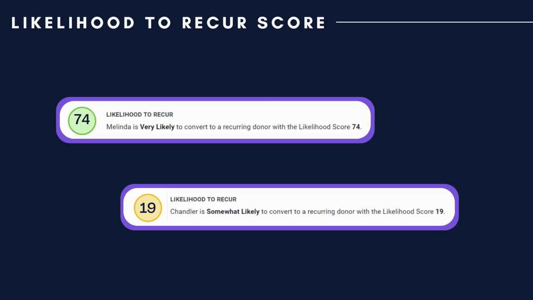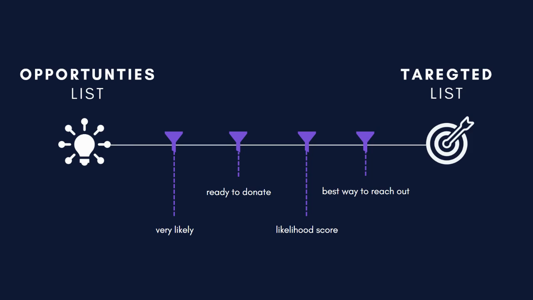Another tool you can use to understand your recurring donor prospects is Fundraising KIT's likelihood to recur score. What KIT does is look at your donor base and provide a ranking for how likely someone is to convert to a recurring donor. Those on the higher end are more likely, while those on the lower end are less likely to convert. This can support you in building your outreach list, as you can rank your prospects list from low to high in terms of probability. When you combine likelihood to recur categories and rankings with additional predictions, insights, and filters in KIT, it allows you to take a wide opportunities list and make it as targeted as you'd like.